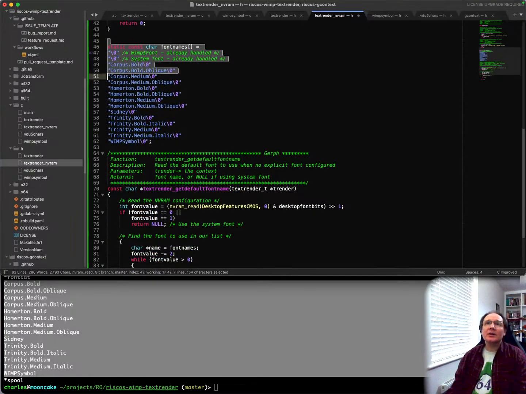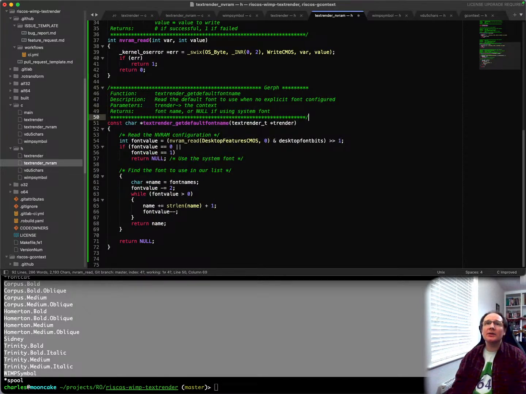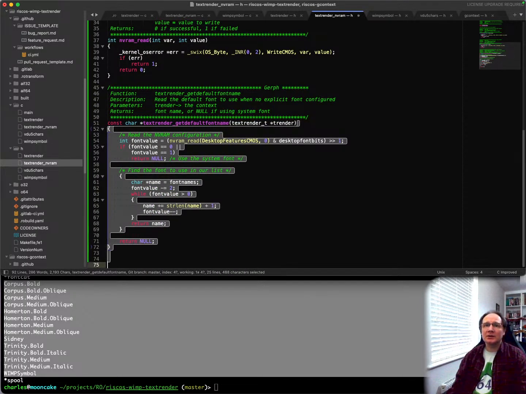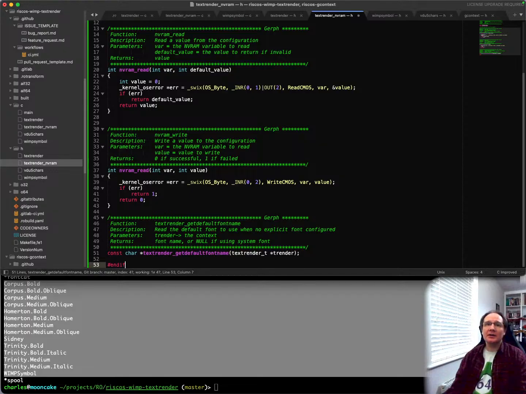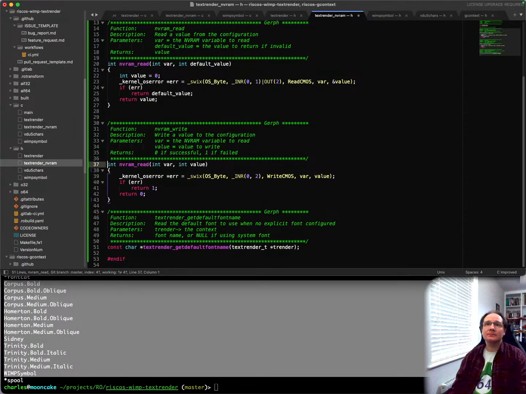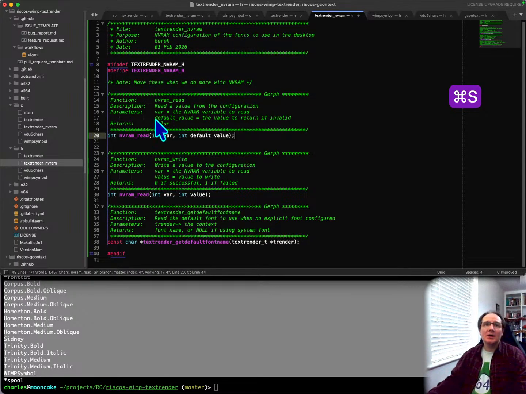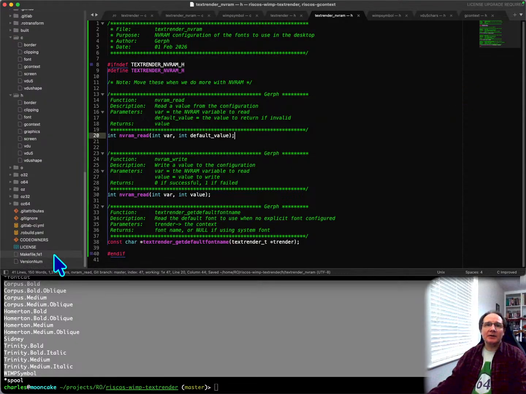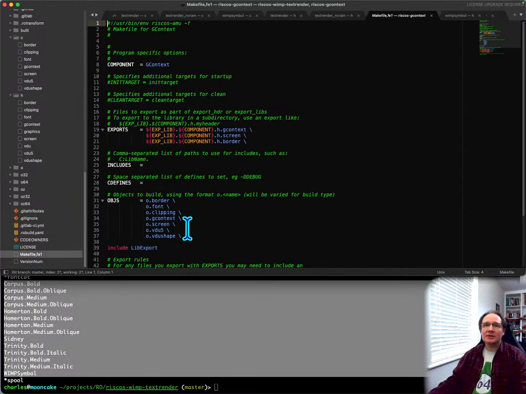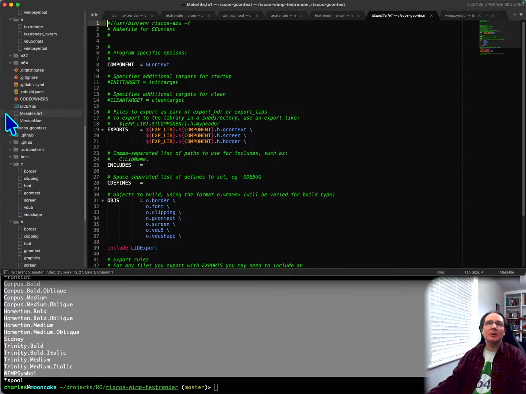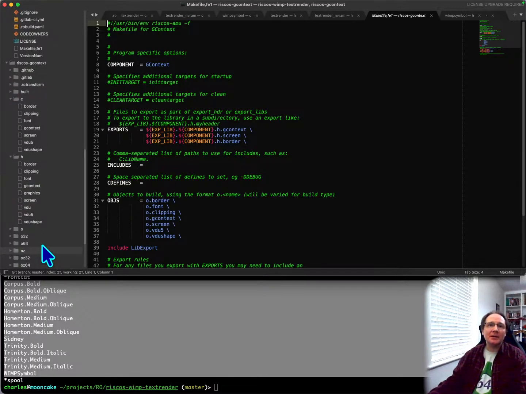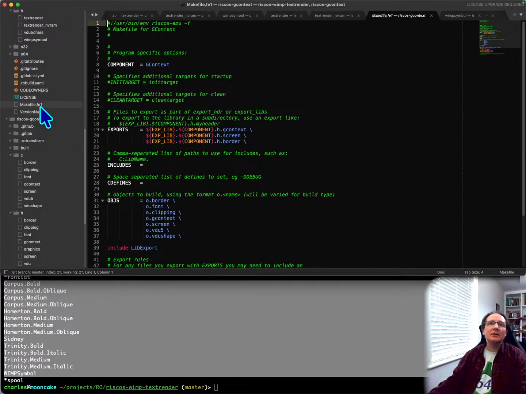We don't need this exported. We do want this exported. And so text render NVRAM needs to be added into here. Oop, no, wrong one. This part here, this makefile. This one.